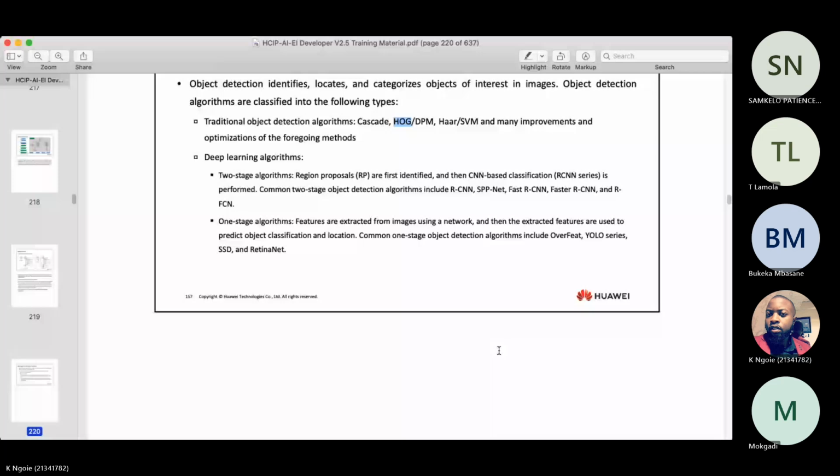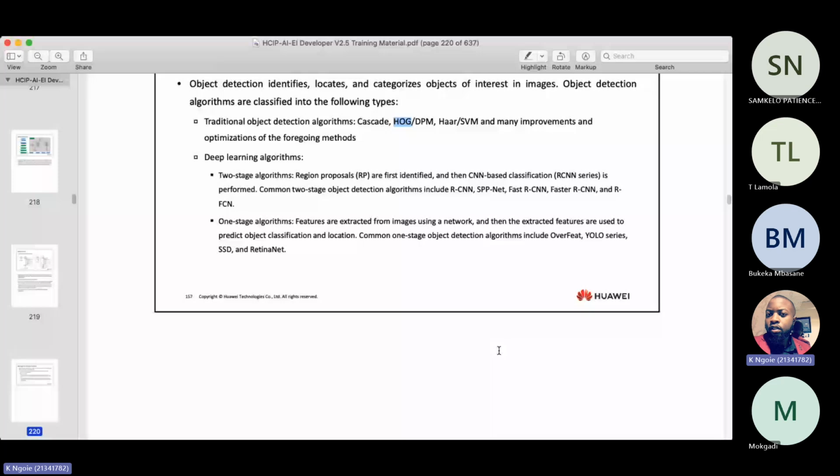So, the two stages of object detection. In traditional object detection, you have to manually design the feature extraction.